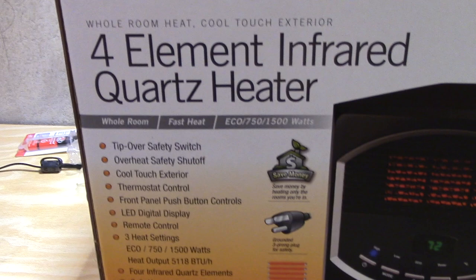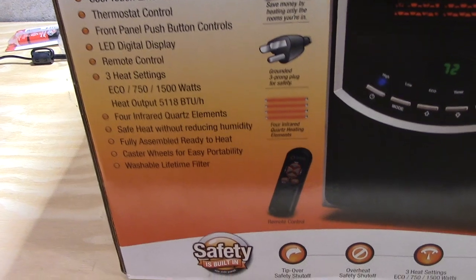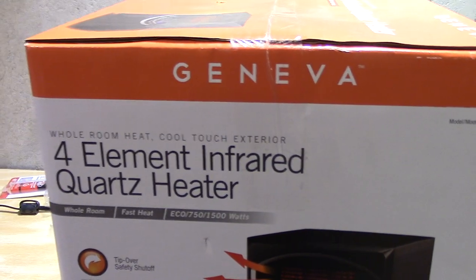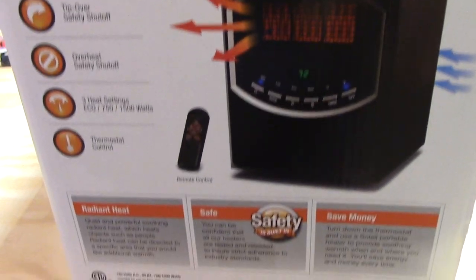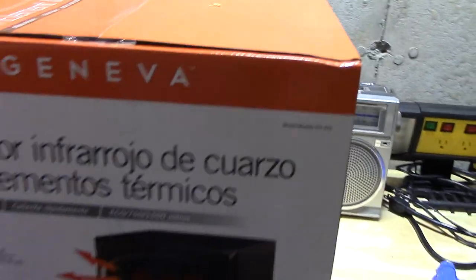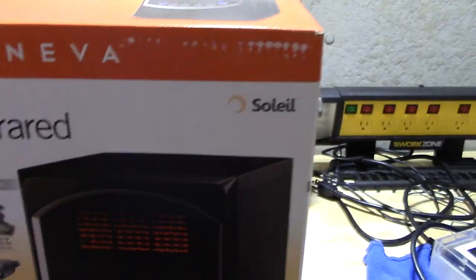I'll go ahead and you can read what's on the box here. Some stuff on the bottom there. All right. And then on the side here, kind of similar stuff overall, I guess. And like on the Lasco boxes, you also have it in Spanish on the back and also on the other side as well. So this should definitely be interesting as to how this thing operates.